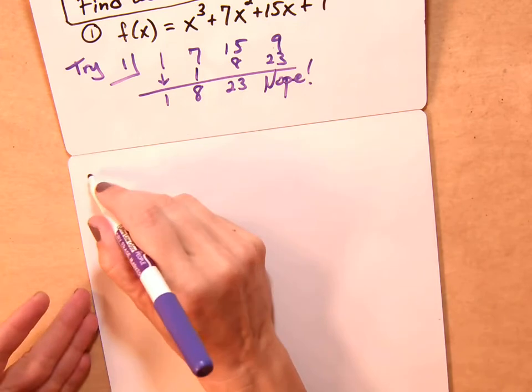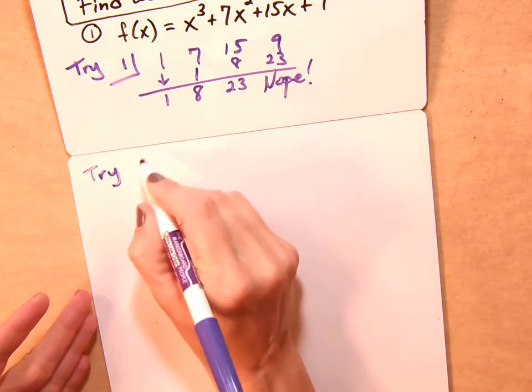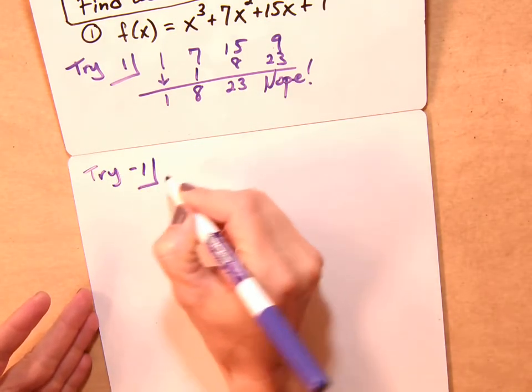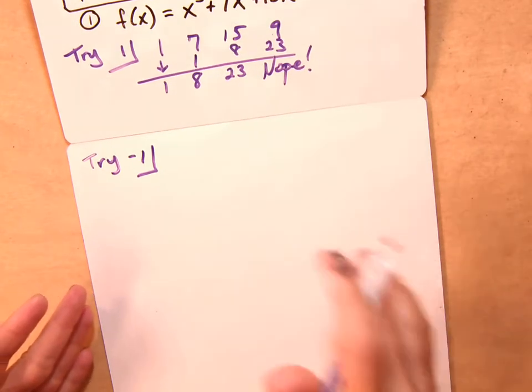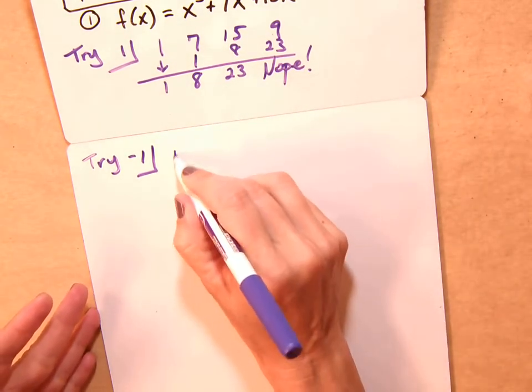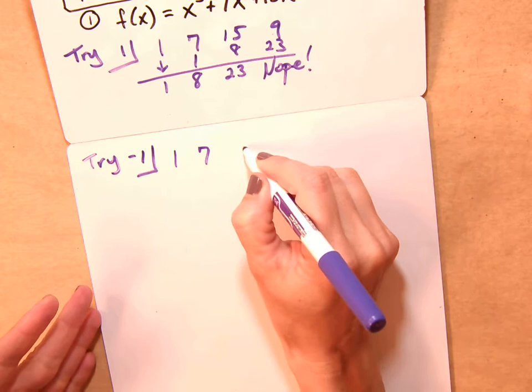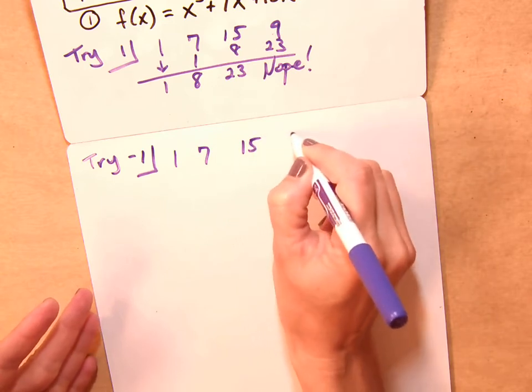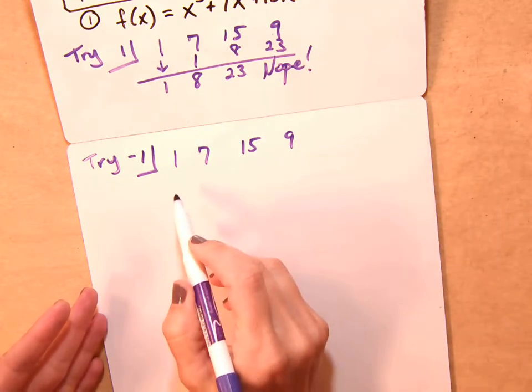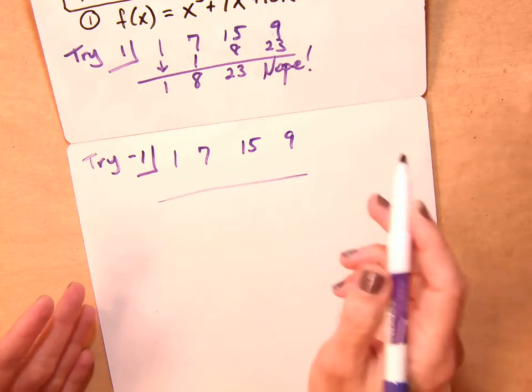When you do your homework or on a test, I will give you some kind of clue so that you don't have to do more than a few of these to test. But this is literally what you have to do to figure it out: try. As long as you get 0 as a remainder. Yes, we want 0 as a remainder. That's our goal.